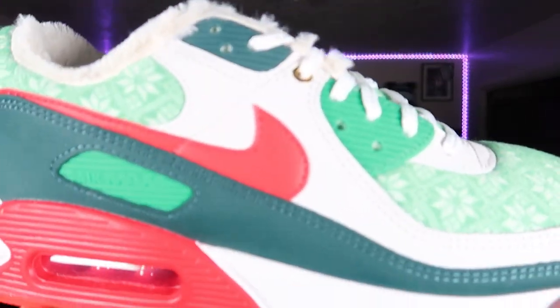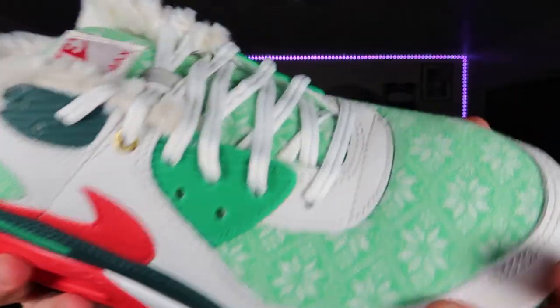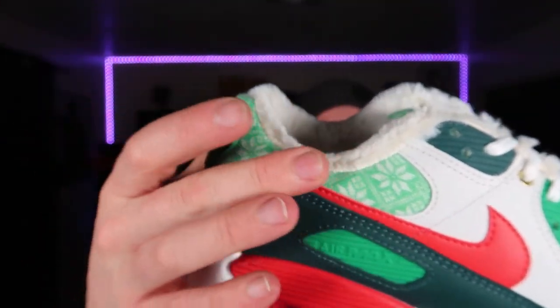In my opinion, this Air Max and the Air Force One were the best out of the collection. I did like the Blazers but it was my least favorite of the three. I just think this is such a dope scheme overall — not just the colorways but the way the colors collide. It's that Christmas style, that ugly sweater type vibe. You can see the ugly sweater material up on the toe area as well as some of the underlays.